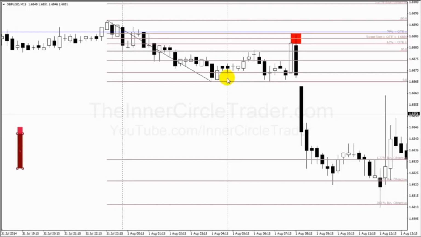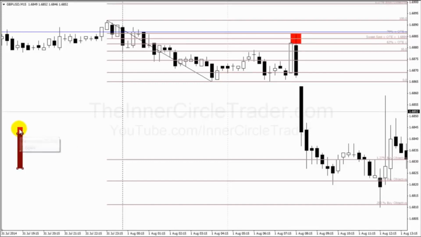When you remove all that stuff, and I'm being nice by saying stuff, get to the core root of why price moves like it does and when it does, and who's doing the movement, then it becomes a suddenly much easier environment to work within. So let's get back to this example here.